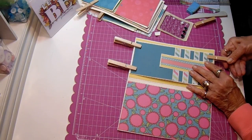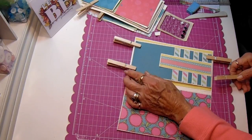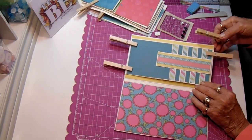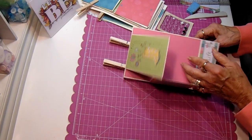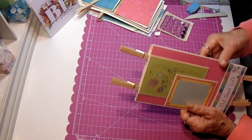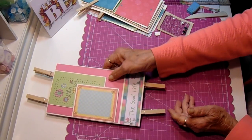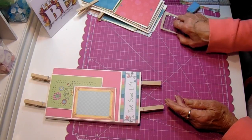Make sure these stay put until they set up good. Okay, that is base page one. Okay, now we're ready for two.